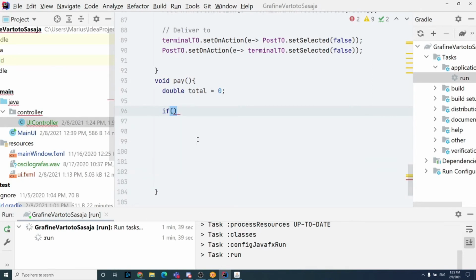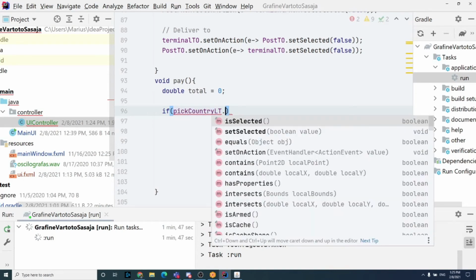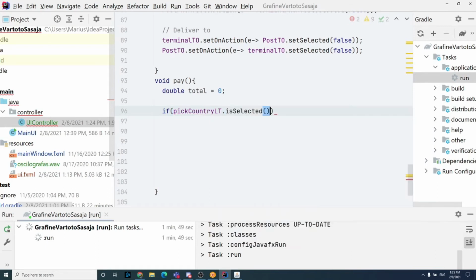If pick country LT is selected, we just total plus equals 150 euro, for example, or 0. Maybe in our country we pay 0.